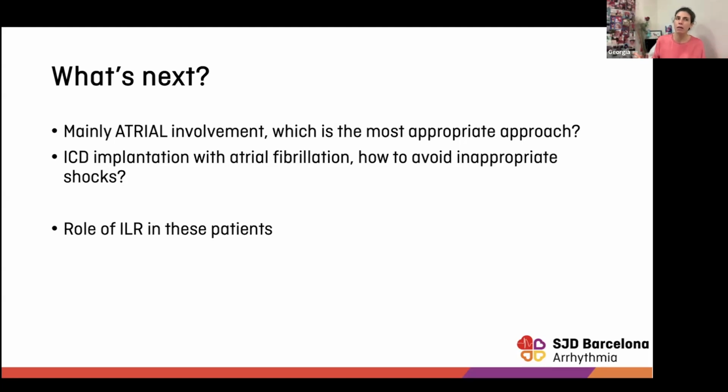But this is a very big thing for a 13-year-old boy, just doing an ablation of the AV node. And what is most important here, and could make us arrive at this situation, is the role of the loop recorder, because all these episodes, except when he was fainting, he was asymptomatic. Even at a heart rate of 240 in atrial fibrillation, he was asymptomatic, or he told us he was asymptomatic. He never complained of that.